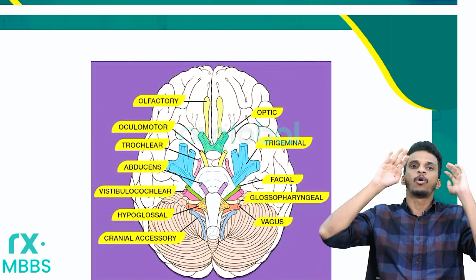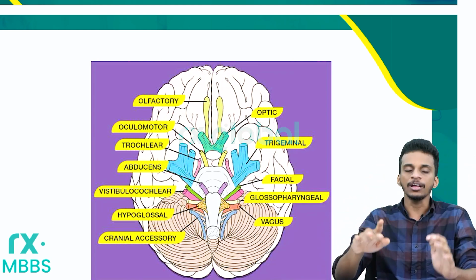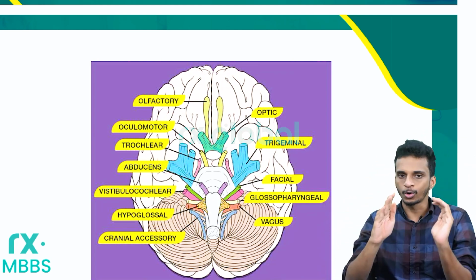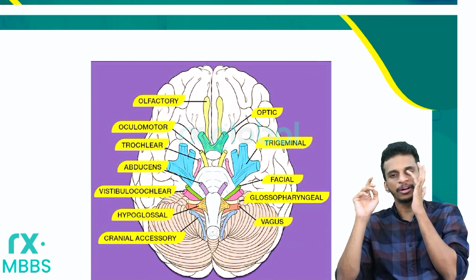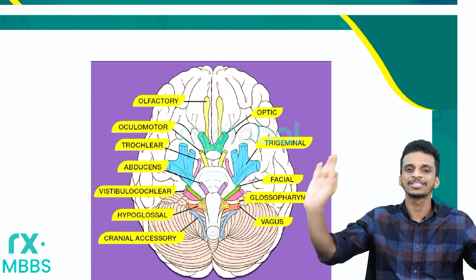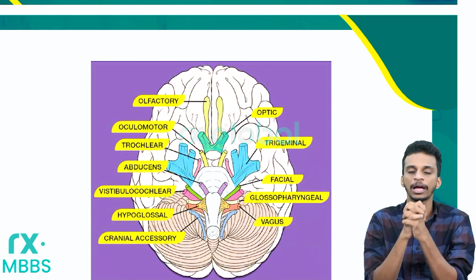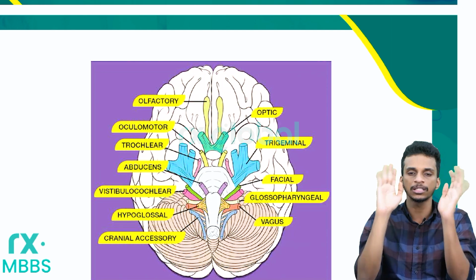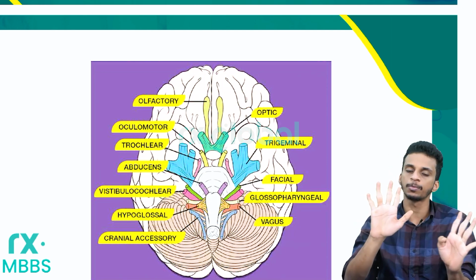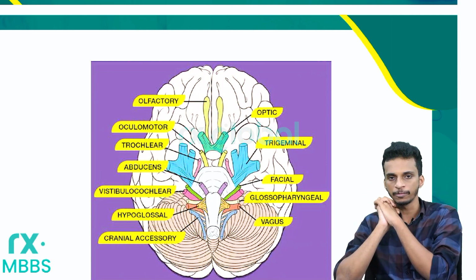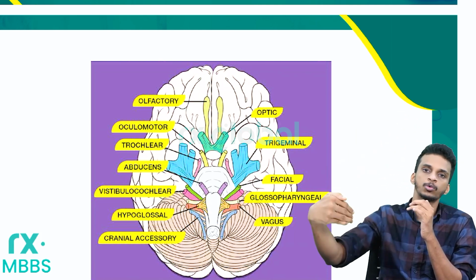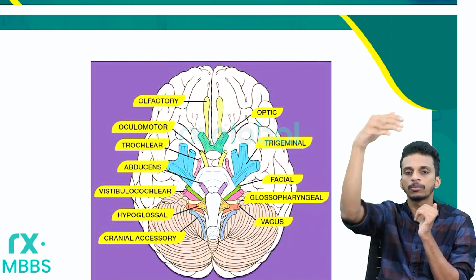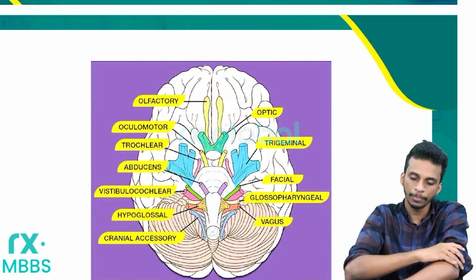All the cranial nerves reach the brain. Actually, that's not entirely true, because the olfactory nerve doesn't reach the brain; it synapses in the olfactory bulb itself. But it's a little complex, so don't take it to that level now. For this point, just remember that cranial nerves arise from the brain, and they are numbered from 1 to 12 based on their position.